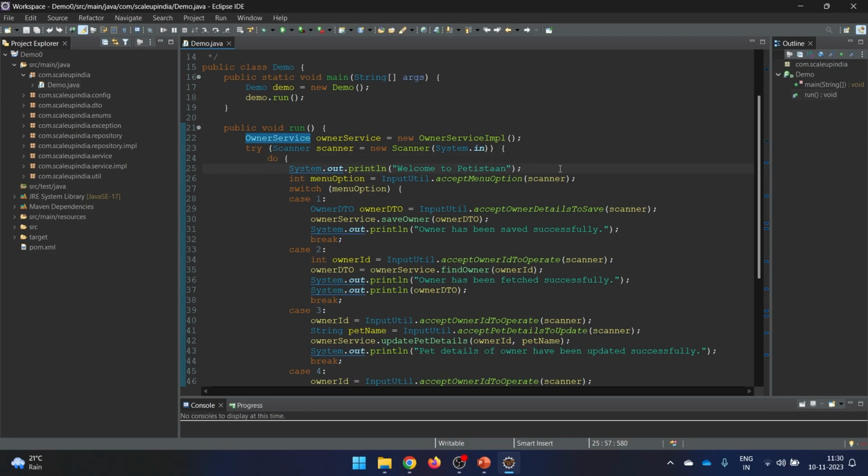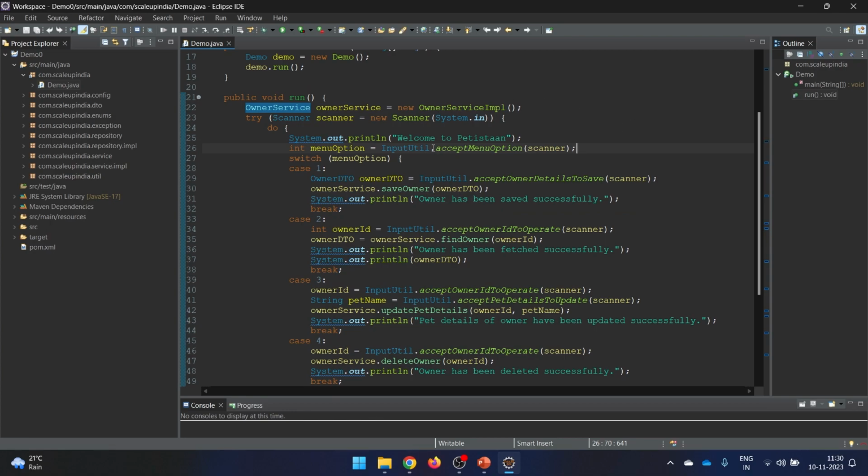And the name, as you know, for our application I have kept it as Petistaan, okay, because here it is going to control everything about our pets. So the interesting part of watching the tutorials on Scale Up India is that you will find all the demos made with the same kind of application only, that is Petistaan. So for you it is going to be easier to relate all of them if you watch, and hence that's the thing.